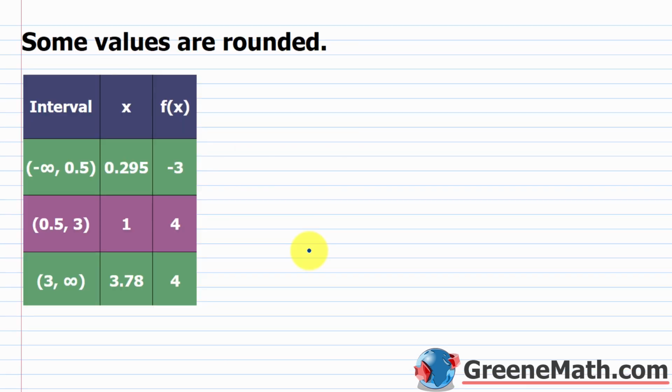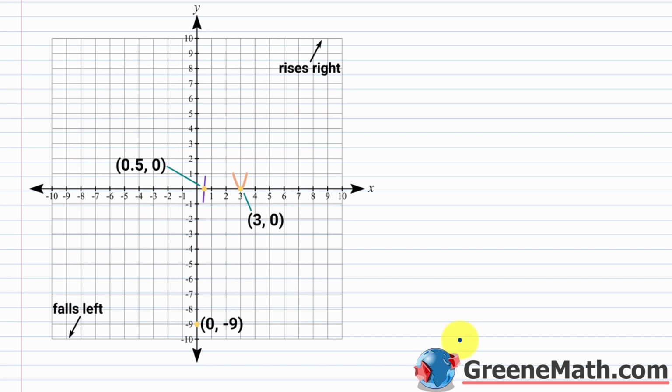All right, so at this point, I'm going to set up a little table and just get some additional points. So you'll see here that I have interval, I have the x value that I'm going to pick, and then the f of x or the y value that I'm going to get. So where am I getting these intervals from? Again, like I talked about in the procedure, it's just coming from the x-intercepts. So at the x-intercept, we know that the y value is 0. So that's going to be at an x value of 1/2, and then also at an x value of 3.